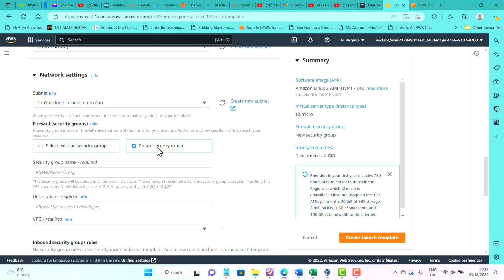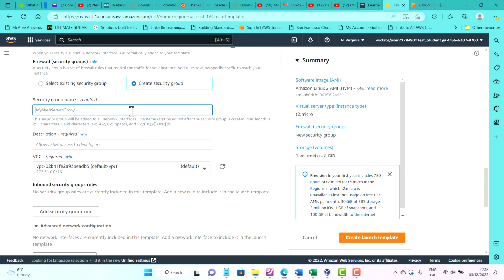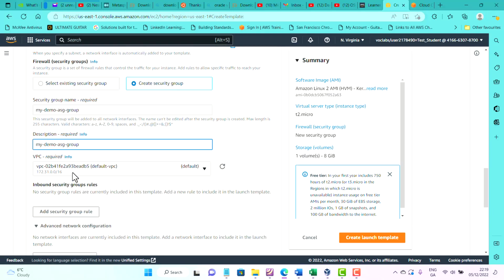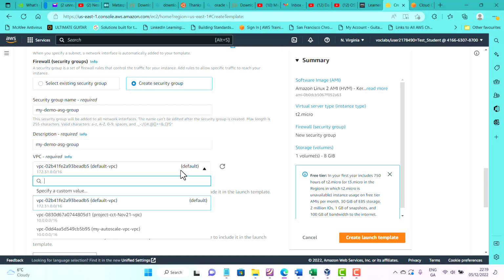But just to show you, we can make a new one, and how about we just call it my demo ASG group. Okay, so ASG is auto scaling group, and then a description. Well, that's not a bad description, so let's copy that one. And here, okay, now the next one, we're going to use their default VPC.